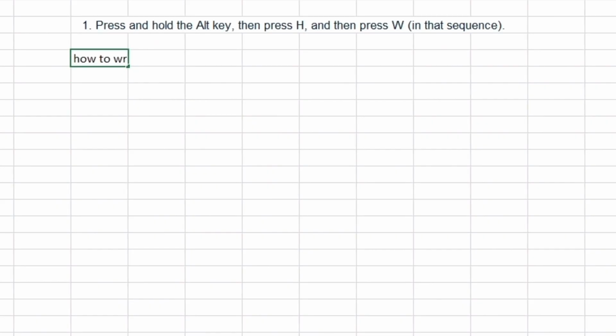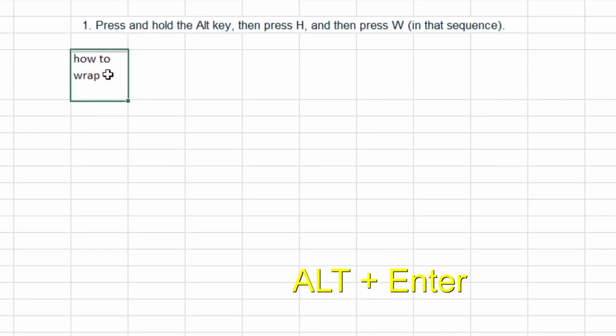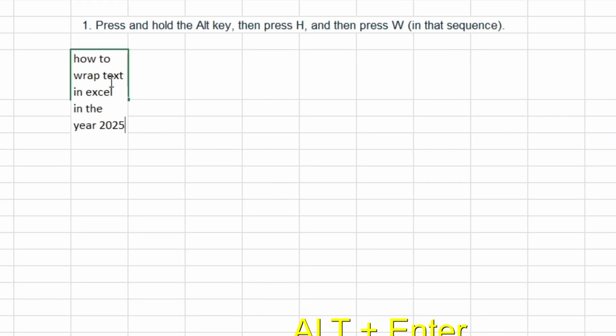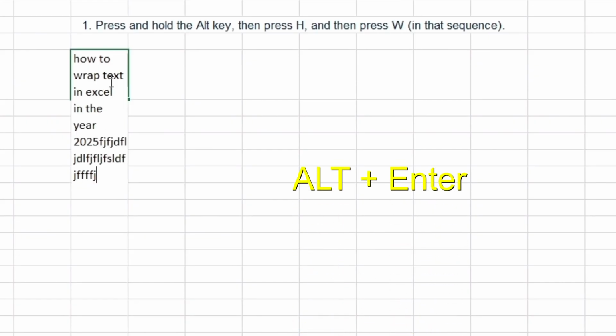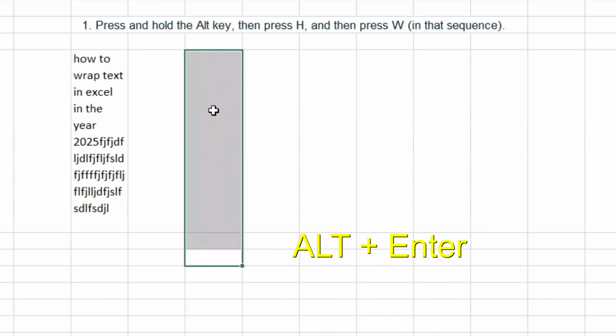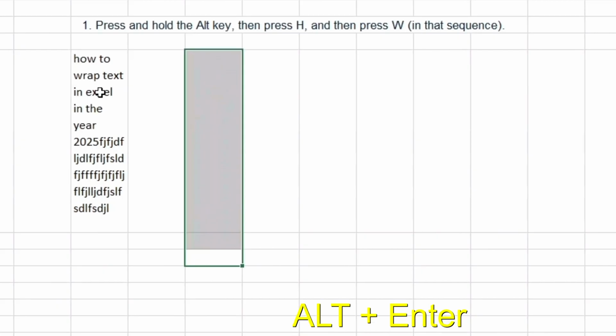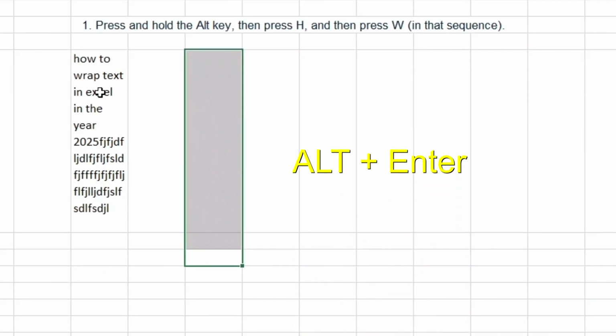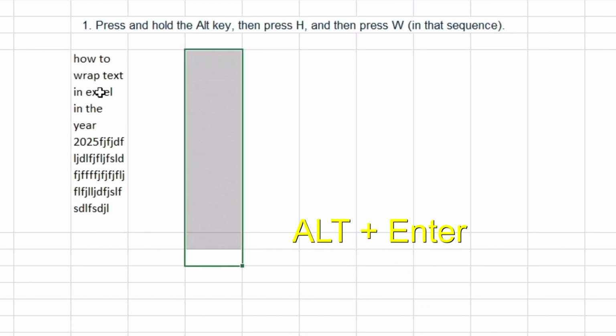So what I'll do is, while I am writing, I'll simply press Alt Enter. Sorry, yeah, Alt Enter. "How to wrap text." You don't have to press Alt Enter again, it will simply take the wrap text size. So I think this is very helpful while you are already writing your text, instead of doing it after you have written the whole text in the Excel file.